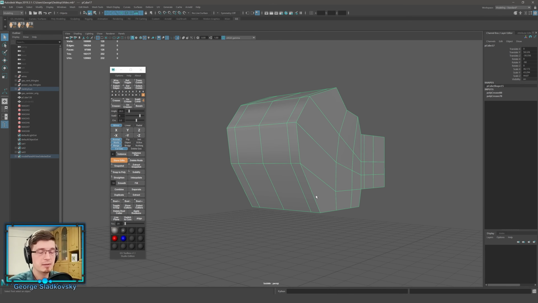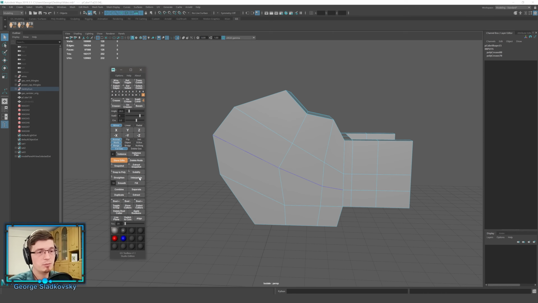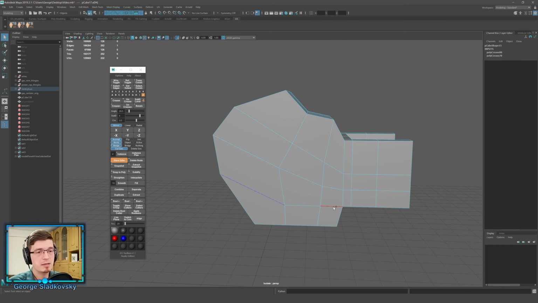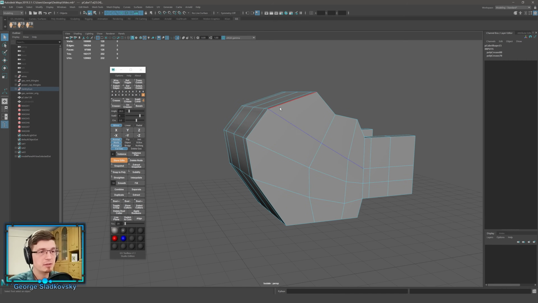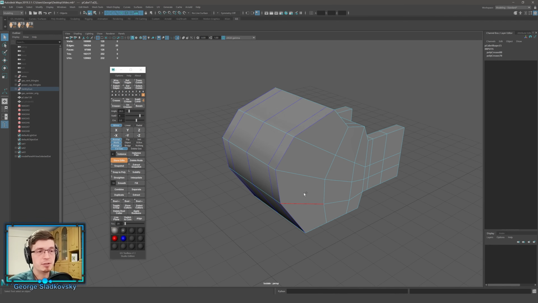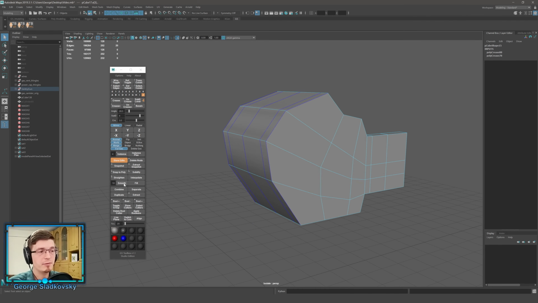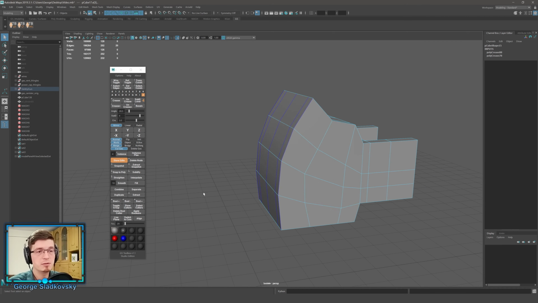So just like that. And some other examples is, for example, this edge I want to interpolate. As you can see, it kind of smoothes them a little bit, just like that. So this can be very useful if you wish to have this effect. Now smooth is a little bit different. It has this smoothing power over here, which is basically a multiplier, and you can select edge groups as you selected them before, and click on the smooth function.